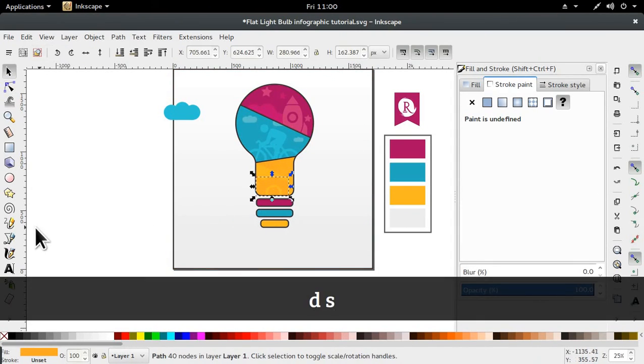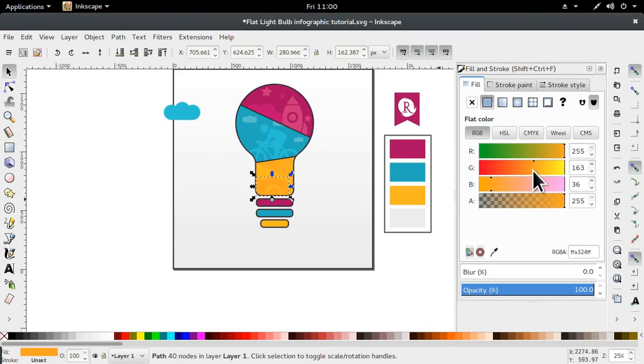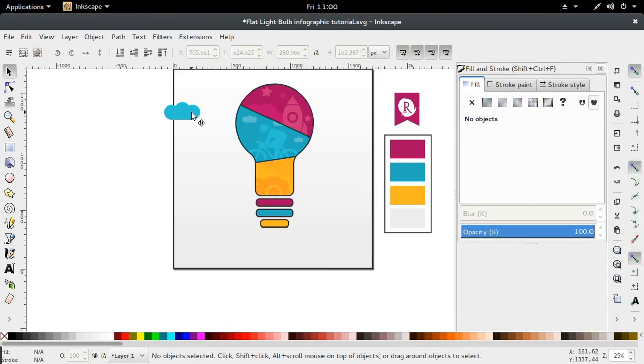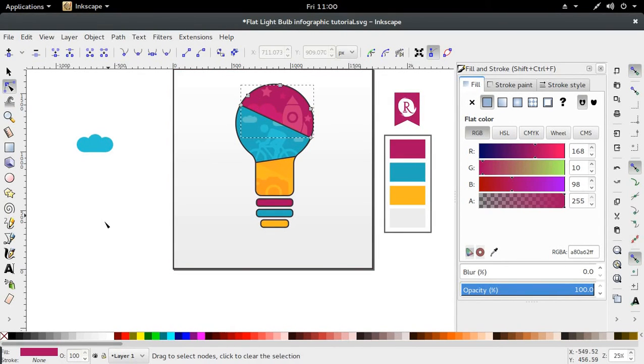I think I'm going to make this one dark actually, just due to the yellow being so light in color. Let's make it darker. Okay. I think I prefer it darker for sure. Okay, so we have them here, and we're going to add a bit more to it now.